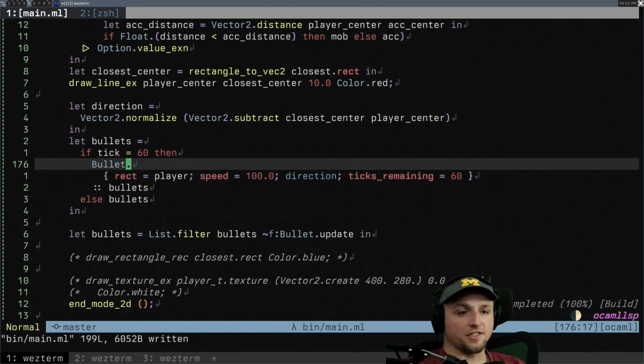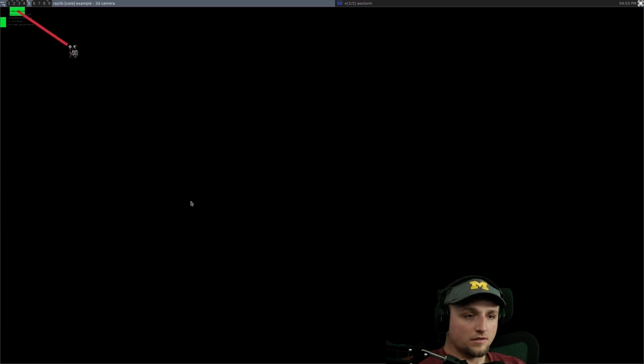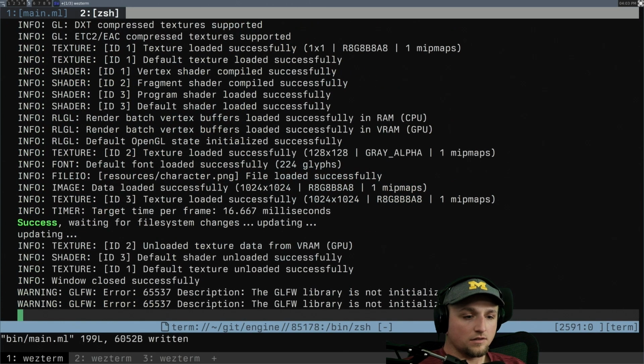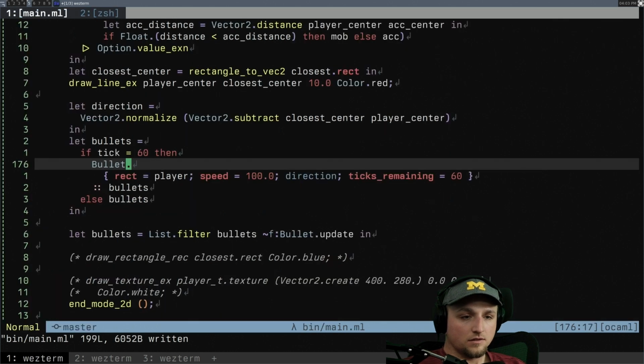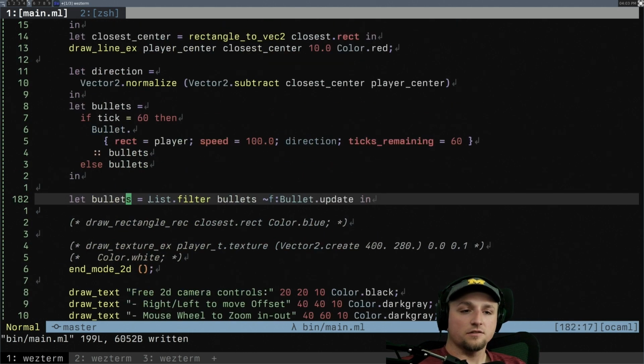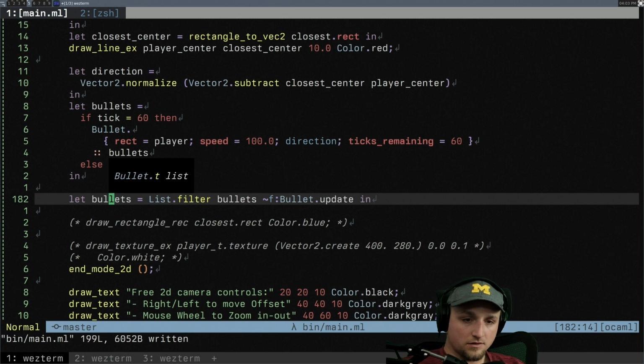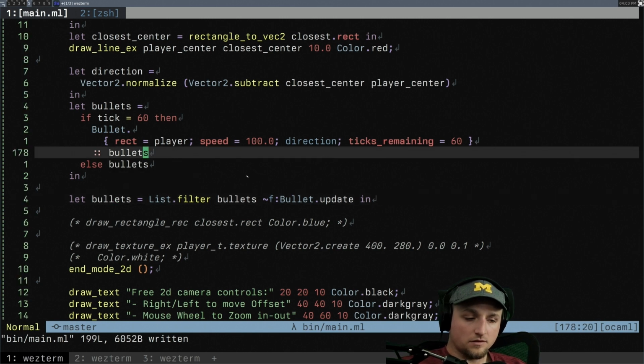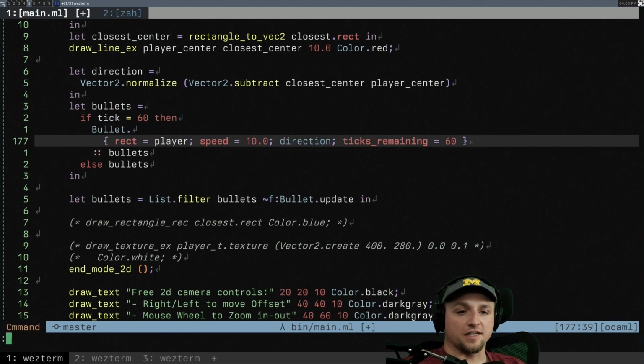Let's just try 100 and see if that's why. I can't actually tell. Bullet list filter. Is it just moving really slow? Let's try 10.